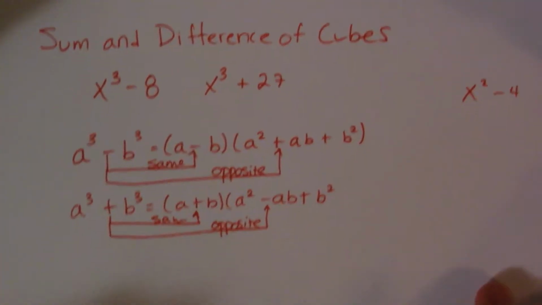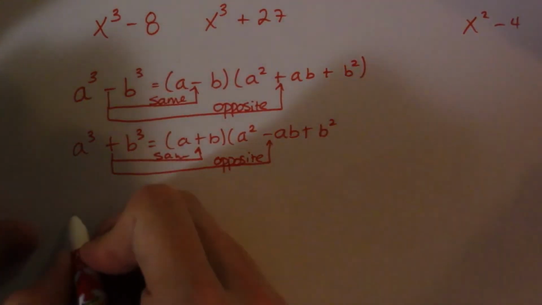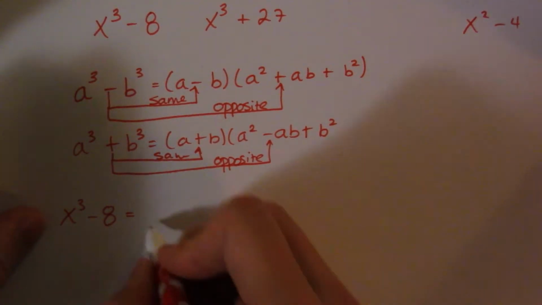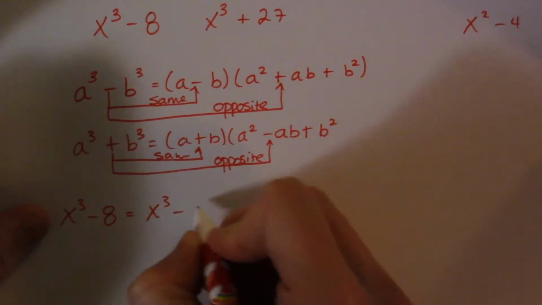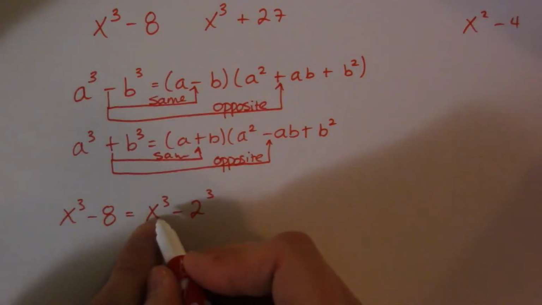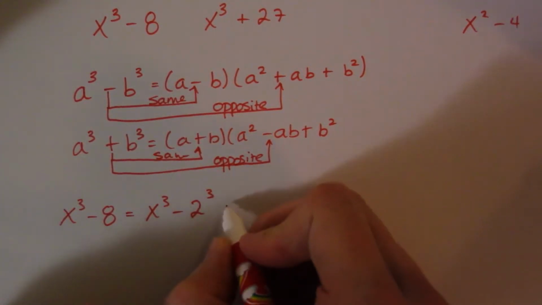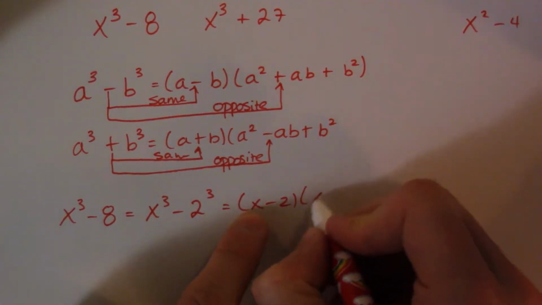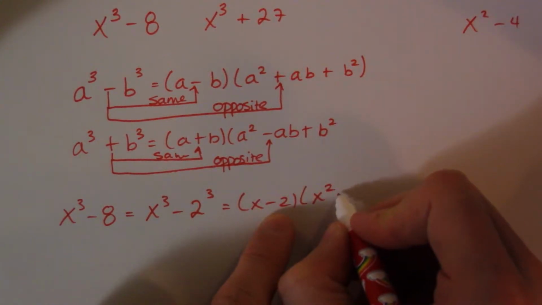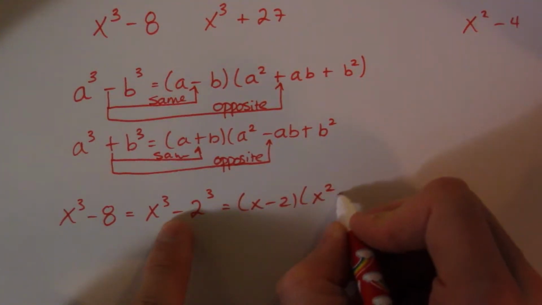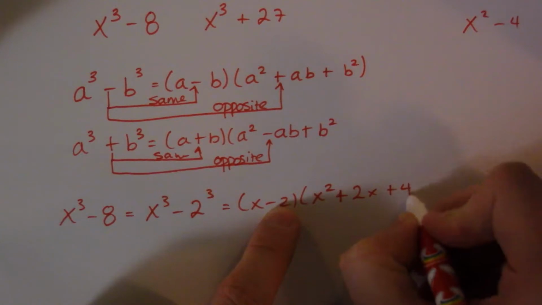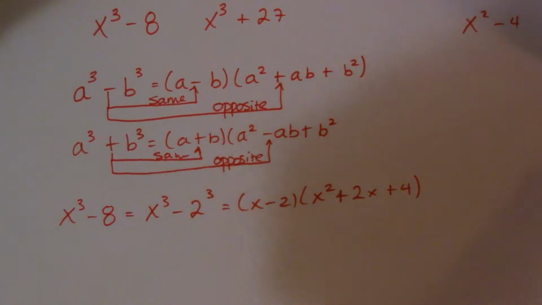Let's actually do these two that I have written here. The first thing we have to recognize is what's my a and what's my b. Well, I can rewrite this as x cubed minus 2 cubed. So that means that my a is x and my b is 2. So really what I'm going to have is x minus 2. There's the opposite. And then I have this squared. Then they're both multiplied together, and I have the same sign, and then I have the opposite sign here, so I multiply them together, 2x, and then I square that guy, so plus 4. And there it is. That's my factored form. Simple as that. Nothing more, nothing less.